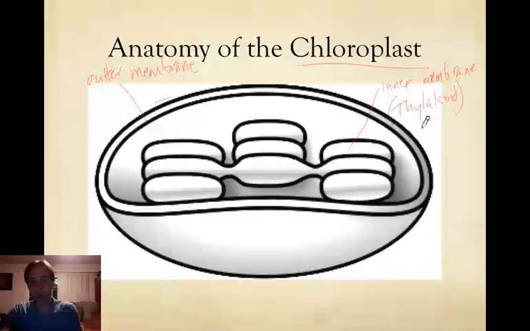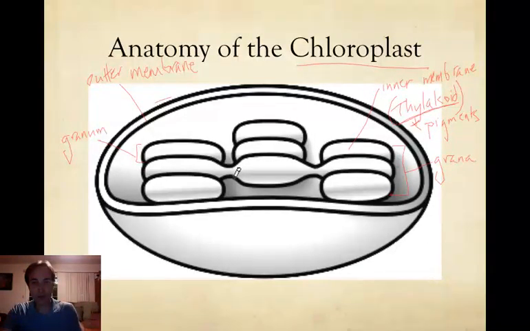The thylakoid is hugely important. You need to know this term. It is the inner membrane of the chloroplast. If we look at one of these little structures that the thylakoid makes, it is known as a granum, actually. And if we look at a stack of those structures, they're known as grana. The reason these are important is this is where you're going to find the pigments. The reason plants have the color they do is because they have pigments stored in their thylakoids.